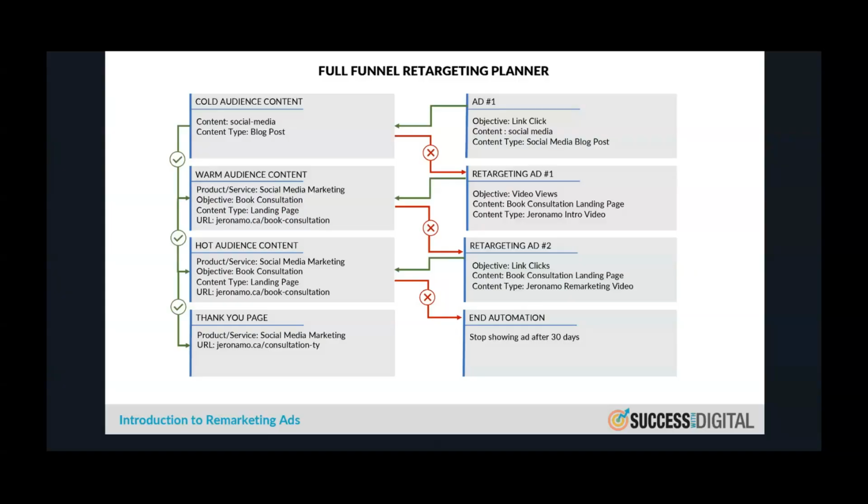So in this funnel, I have people that every time we do a blog post or any kind of content that includes social media, I will run an ad and have people click over to my website. So you can see, I'm just going to turn the drawing on. You can see here that on my website my content would be any content that has social media in the URL structure. So I'm running an ad to anything that includes social media. Then from there, what I would want people to do is to book a consultation.